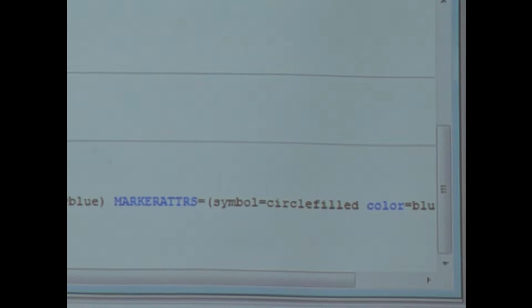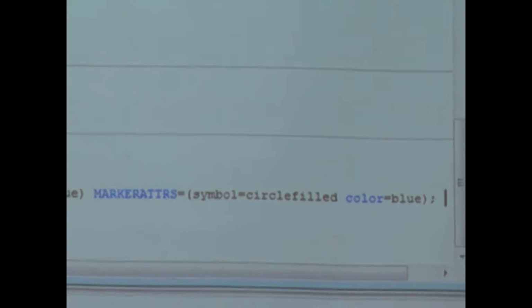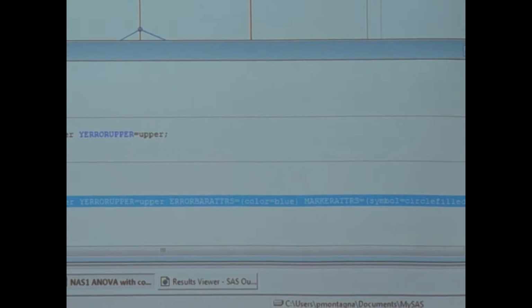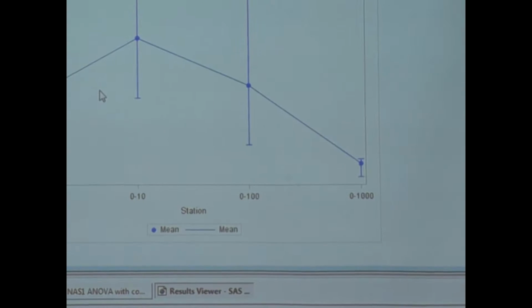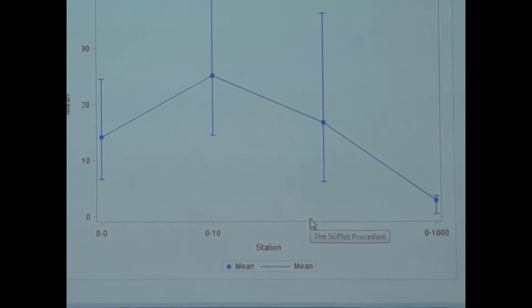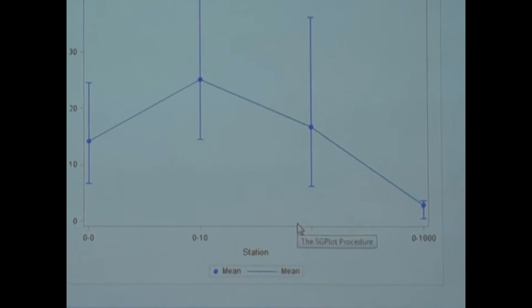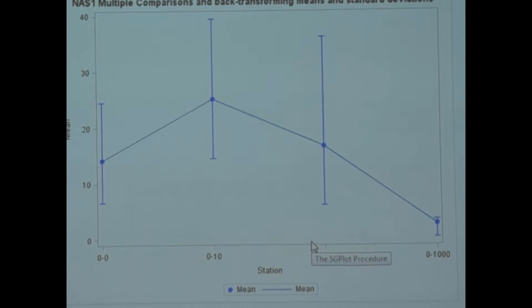So let me go ahead and go to the end here. Yeah, that's the end of it. So let's see how that customization works. And yeah, that's exactly what I want. And by the way, for publications, I could have used black.